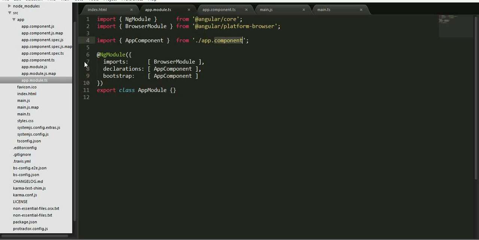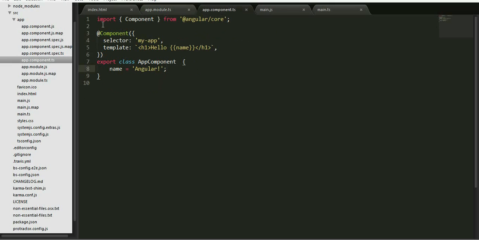So for defining any component, we have to import the Angular core module, which gives us the component. This is our component decorator function. It also expects a metadata object.